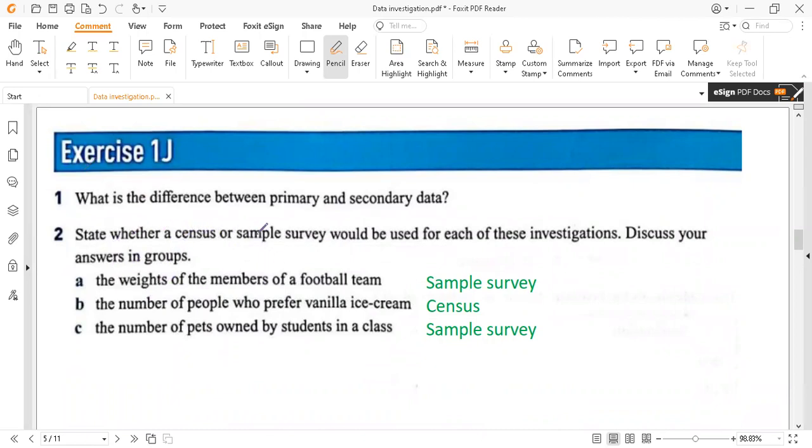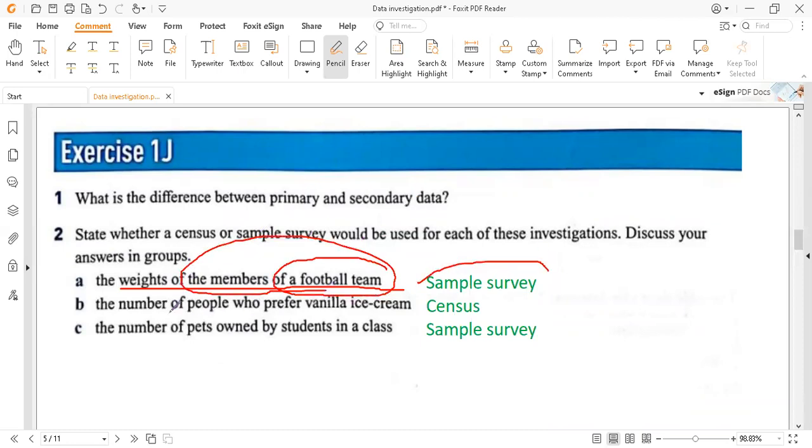State whether a census or a sample survey would be used for each of these investigations. For example, the weights of the members of a football team. Members of a football team, so normally a sample survey. The number of people who prefer vanilla ice cream, so this is a census because we are investigating people in general.